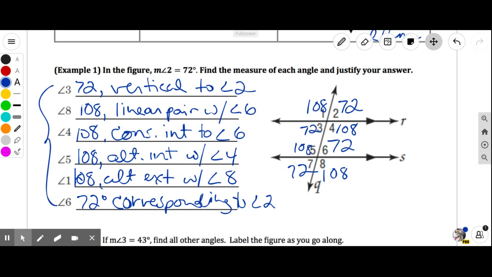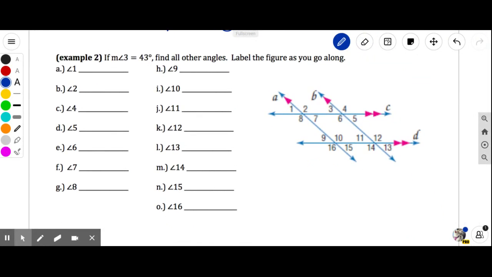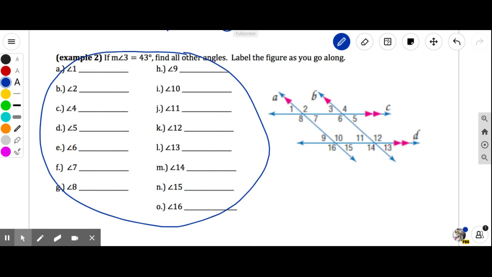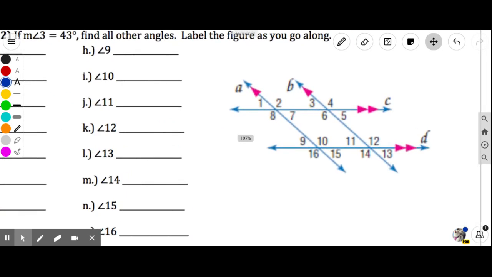The one you're going to do today is much more complicated than that. I mean, not too crazy, but a few more transversals involved. So real quick, I'm not going to fill in all the blanks over here just to save time. You can if you'd like, but I don't want this to be like a half-hour video. So basically something like this. This is what I meant with the arrows.